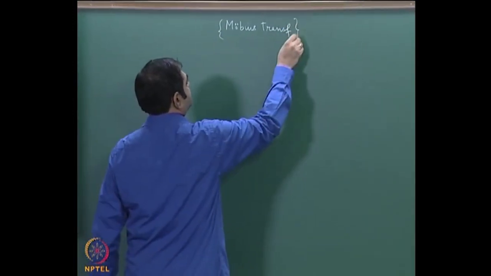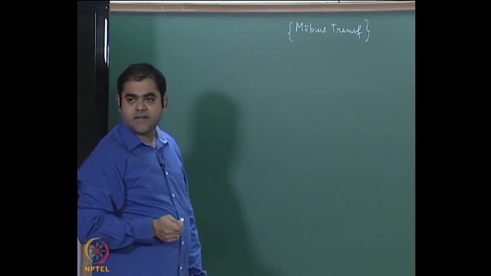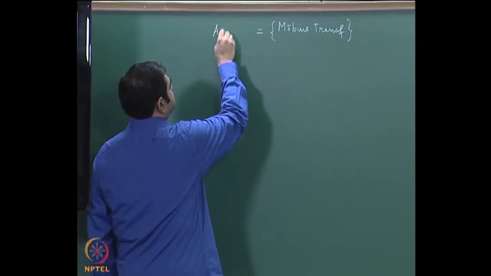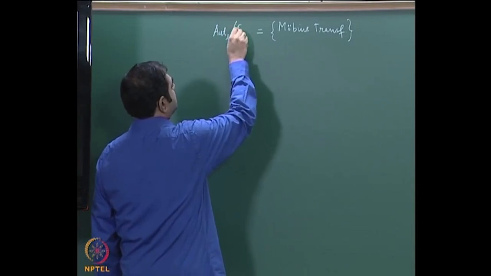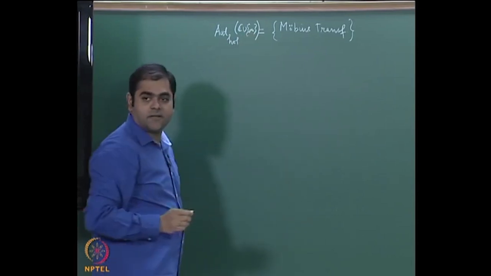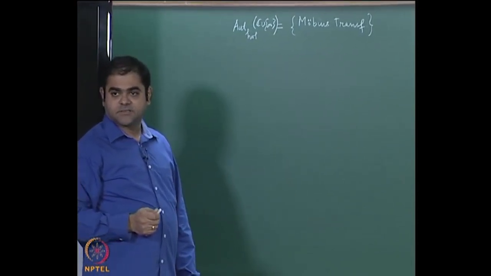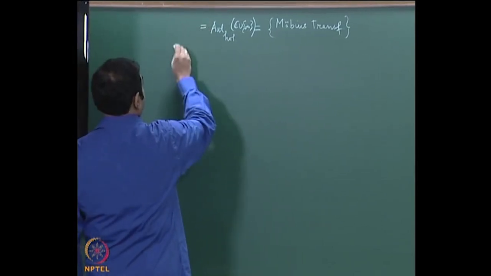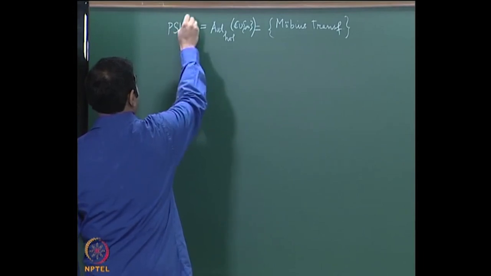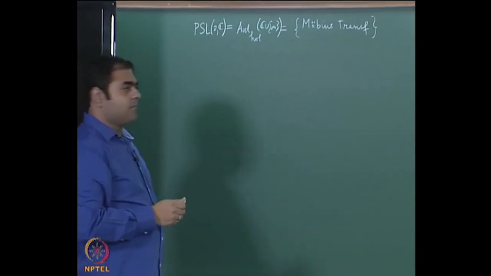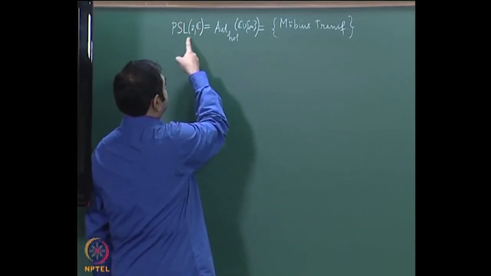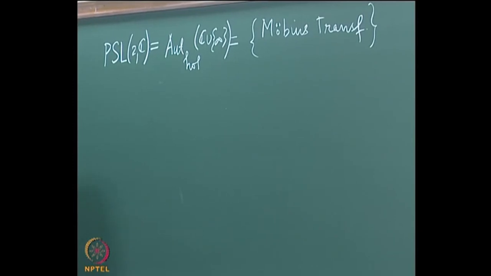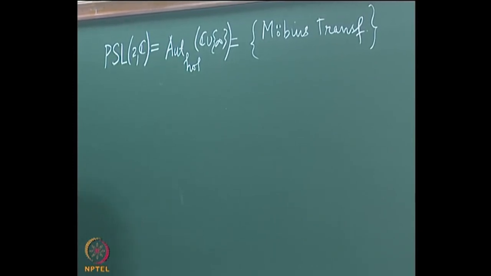So you take the set of all Mobius transformations, that is a group under composition, okay, and that is identified with the holomorphic automorphisms of the Riemann sphere, which is C union infinity, via the stereographic projection. And there is a matrix representation which is given by PSL(2,C), okay. So this is determinant 1 matrices with complex entries, 2 by 2 matrices. And you will have to go modulo the subgroup given by plus or minus the identity matrix, okay.